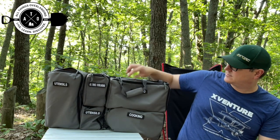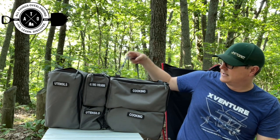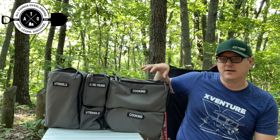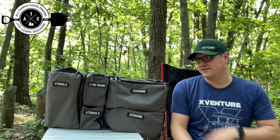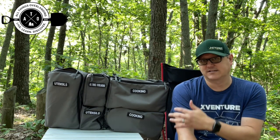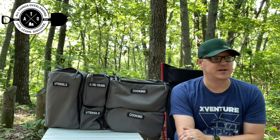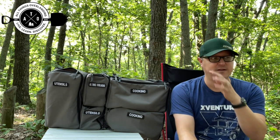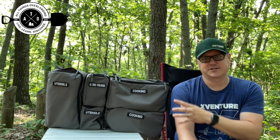It's got this big strap on the top with really high quality, heavy duty carabiners. I literally use this thing on every single trip because I take all my cooking stuff with me. The reason I keep it in a bag and not in my drawer system is that pots, pans, and cooking gear gets dirty — that's kind of the whole intention. Even at your best, when you're trying to clean dishes out in the woods, they don't get super clean. I still like to bring all my stuff in, run it through the dishwasher, and repack everything back for my next trip.